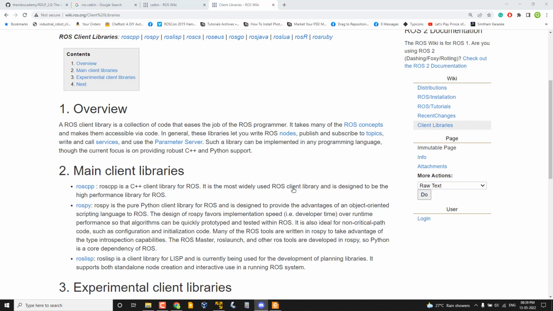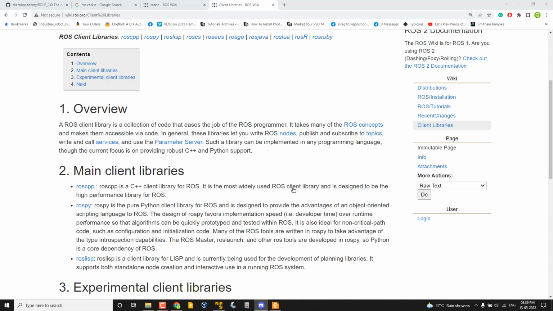The client libraries are the libraries having the ROS concept implementation. Very important point. You can achieve the inter-process communication, that is publishing, subscribing, services, actions, using the client libraries.